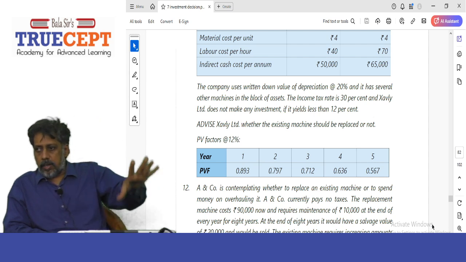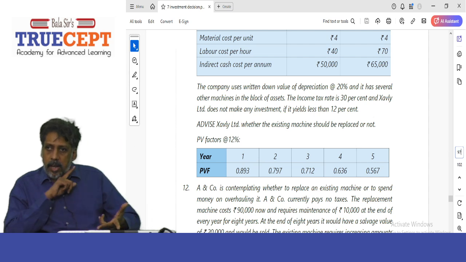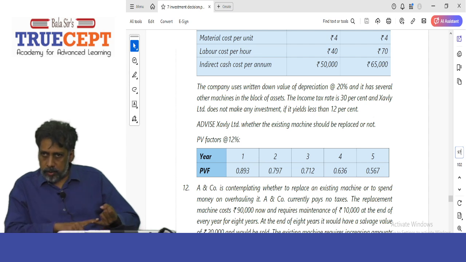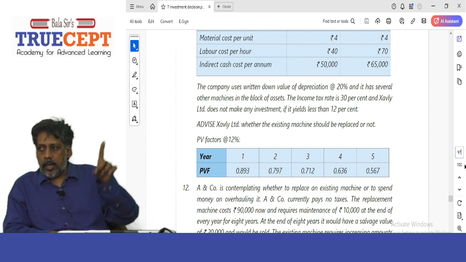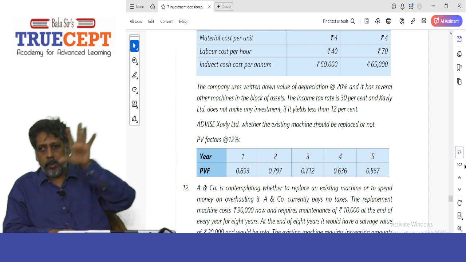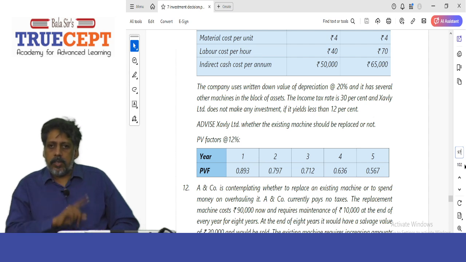So whenever there is a question on a replacement decision, where they give the data regarding the old machine and the new machine, and it's a replacement decision to be made, we follow something called the incremental approach. That is, we are supposed to calculate the incremental cash outflow at time 0, the initial outlay. Also find the incremental operating cash flow from the new machine as compared to the old machine, right? And that is the way you're going to go forward. Just see the solution out there.